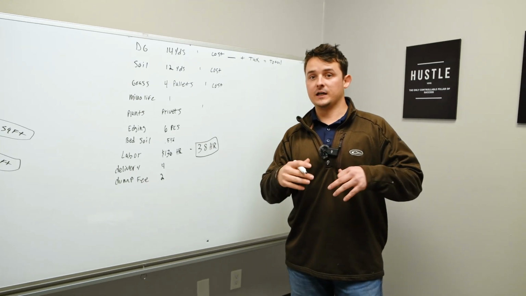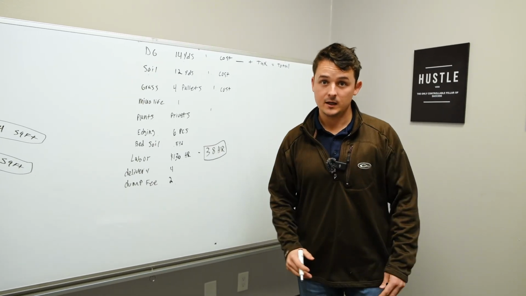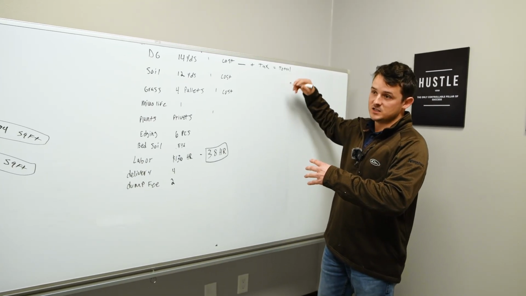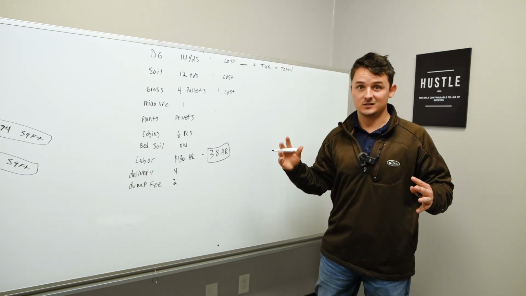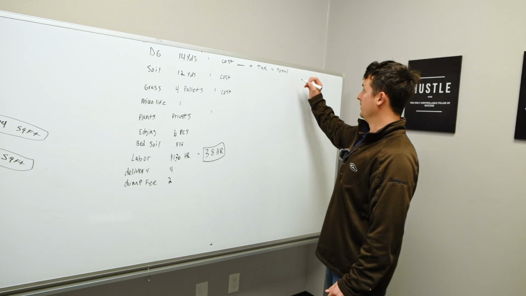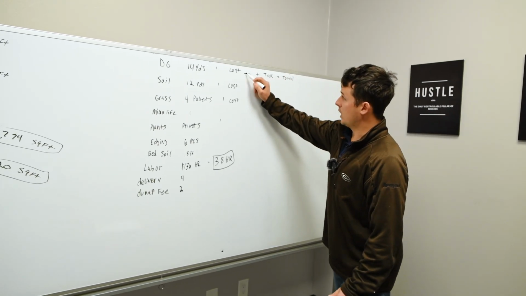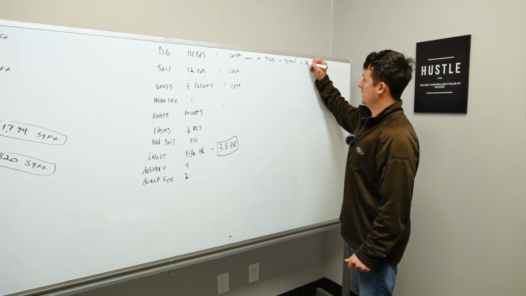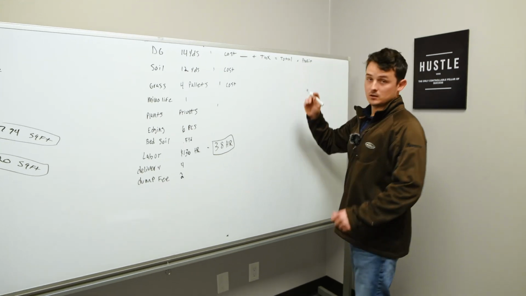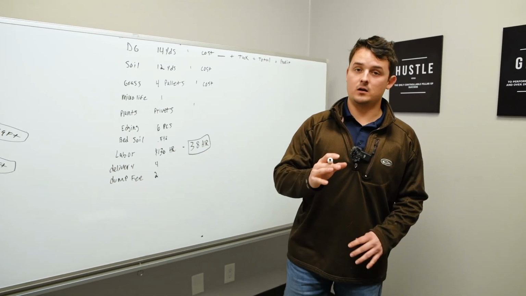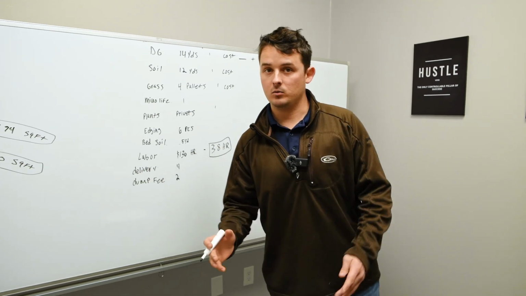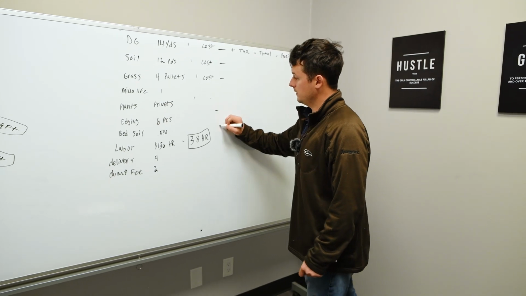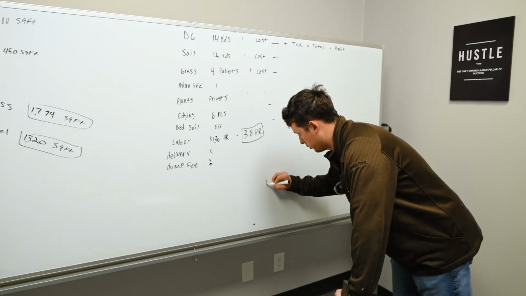Depending on your goals and how much money that you want to make, that is really up to you. I see times it by 2, I see you multiply gross profit by 65%, 70%. That's up to you on how much you want to make. But ultimately, once you have your cost plus your tax, you get your total, you need to add your profit margin. And your profit margin is whatever you want to make. That's solely based on your business and what you want to make as a business. Okay, so you need to do this for each line item, and then you're going to get your total price at the bottom.